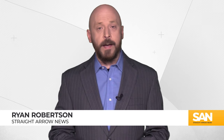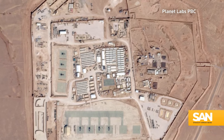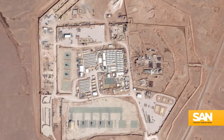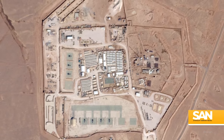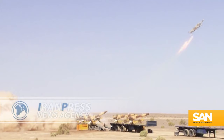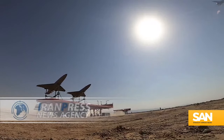If true, targeting Iran's drone manufacturing capabilities could be part of the White House's response to the January 28th attack. So, how was an enemy drone able to get past Tower 22's defenses? Well, it's pretty easy to do if they aren't activated. A U.S.-operated drone was said to be returning to the outpost at the same time the Shaheed was approaching, causing confusion about whether it was friend or foe.